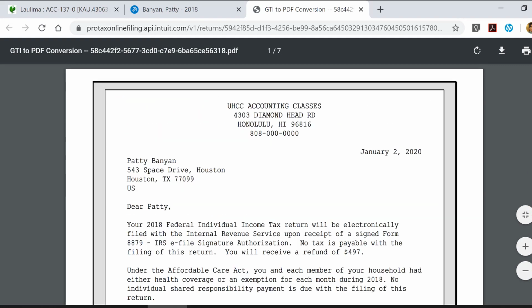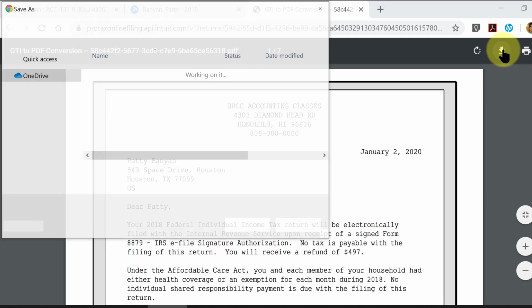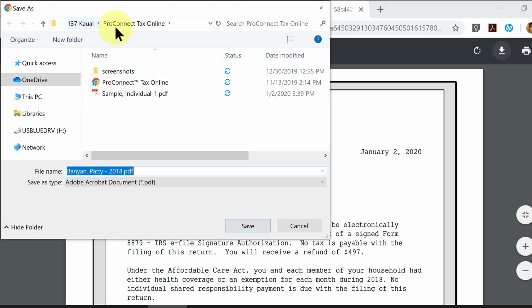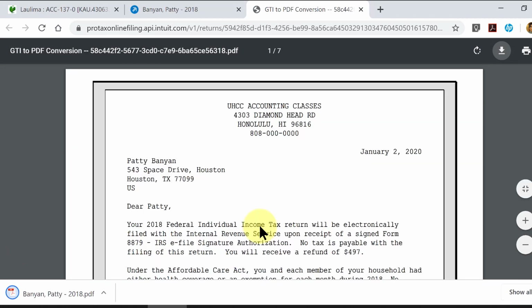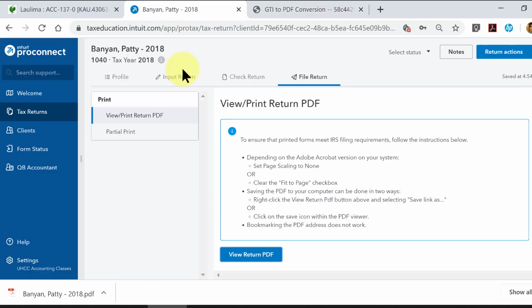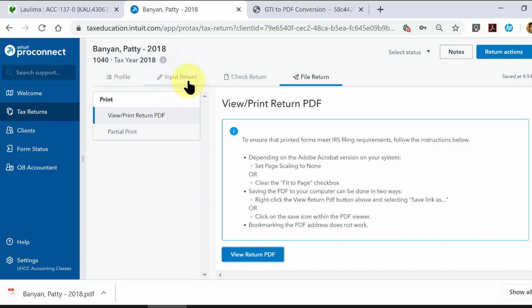Okay, and now to save it to my computer, I'll click on this download button and then save it to whatever folder you want. Mine is in this subfolder here. And now you can upload it. Always, of course, double check it. And you can always make changes again, probably in this input area, check it out, and download the file again for any corrections. And then when you're ready, you upload the file to our Laulima site, and I'll grade it by the due date.